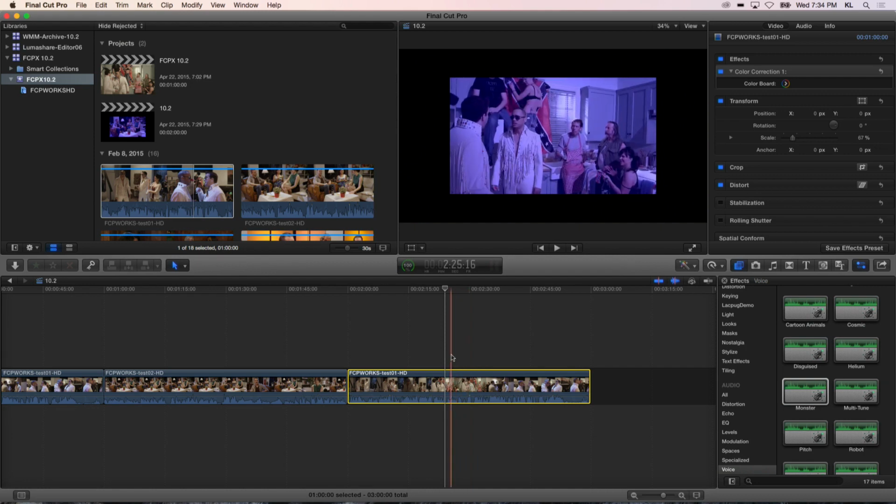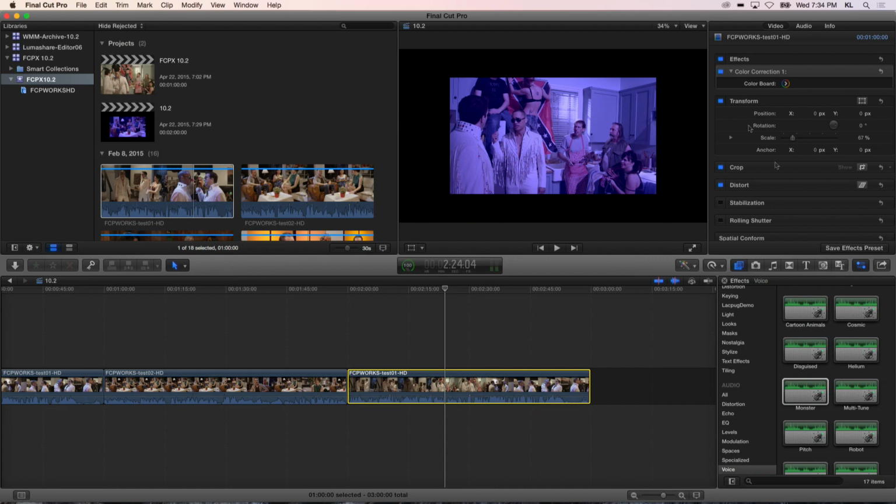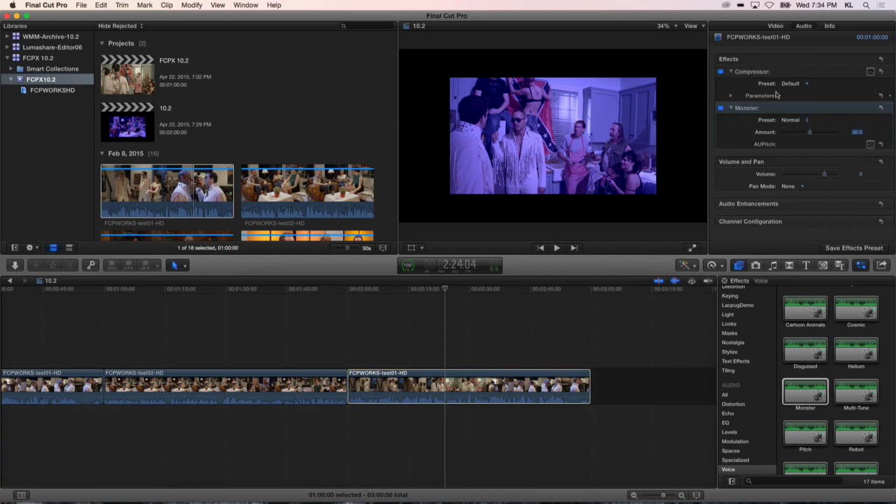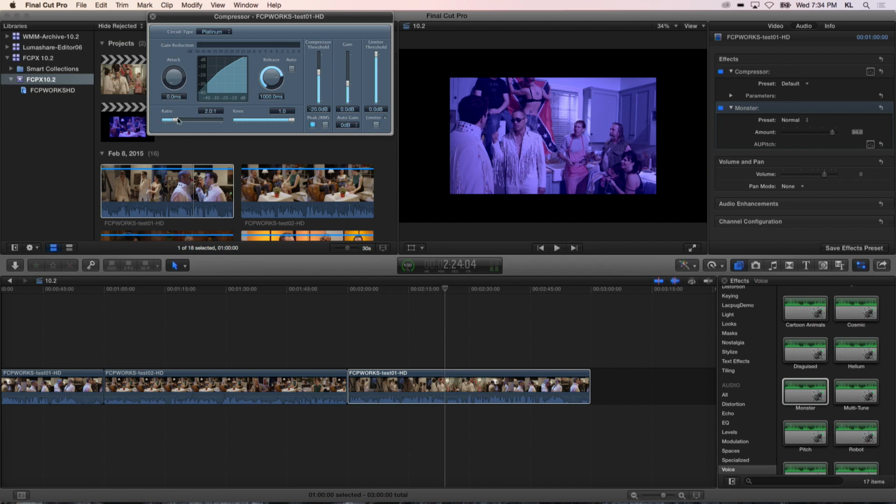So all you would do is, if we go to the audio filter, you see I have 2 of these on here. I'm going to adjust the amount, and I can also change the compressor, and I like my setting to be at a 7:1 ratio with a high threshold. And I know this is going to be something, especially for VO, that you're going to want to use frequently, and these are typical settings.